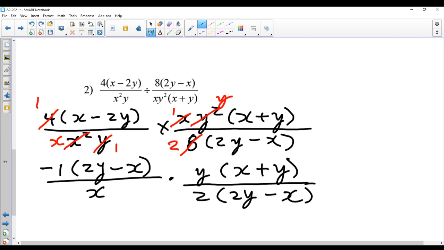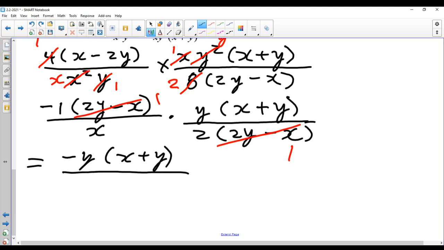So, can we reduce this some more now that we've done that? Yes, we can, because I'm going to go ahead now and say this guy and this guy reduce to 1 and 1. So now, since I don't see anything else left, I'm ready to write my final answer. My final answer looks like I'm going to take minus 1 times 1 times y. So that's minus y times the x plus y all over x times 2, which is 2x. And guess what? That's it. That's all that's left on the bottom. Just the 2x.